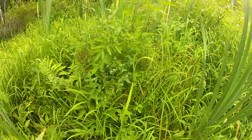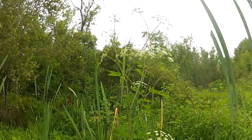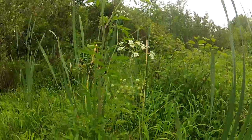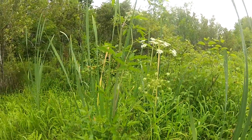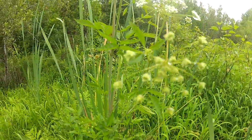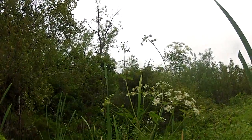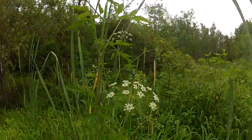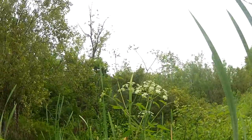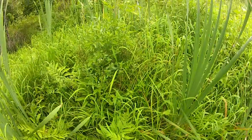The next plant I'm going to introduce is the most toxic plant in North America. This is very relevant so you know exactly what it looks like and can separate it from other edible and medicinal plants in this family. This is water hemlock — it's native to most of North America, Canada, and the United States. It's quite abundant anywhere there's standing or flowing water, and it's caused many fatalities because it's been mistaken for edible plants in the same family.